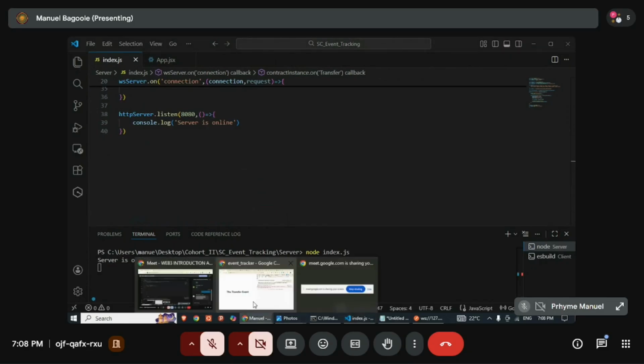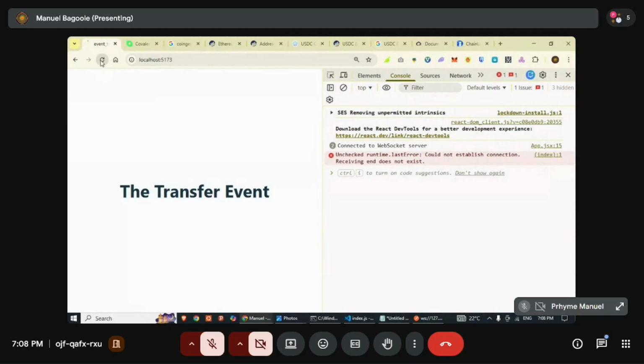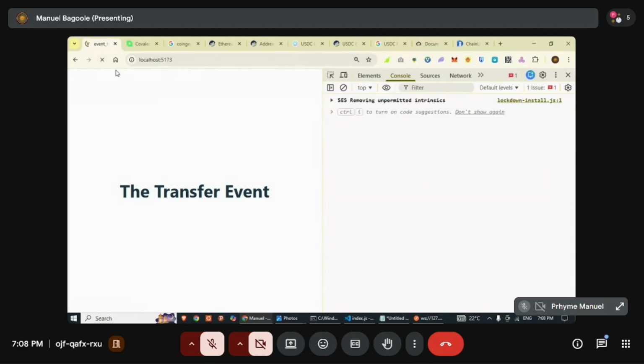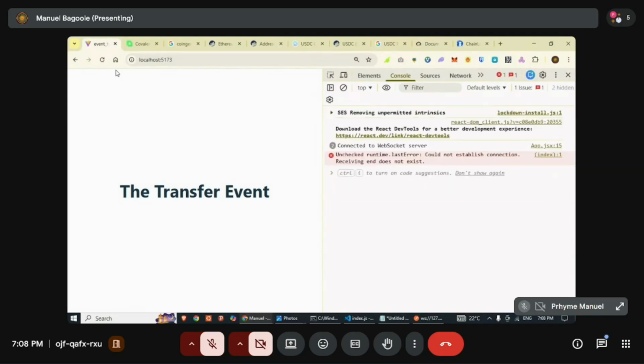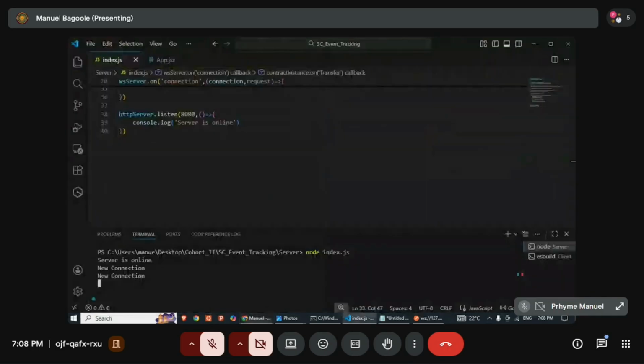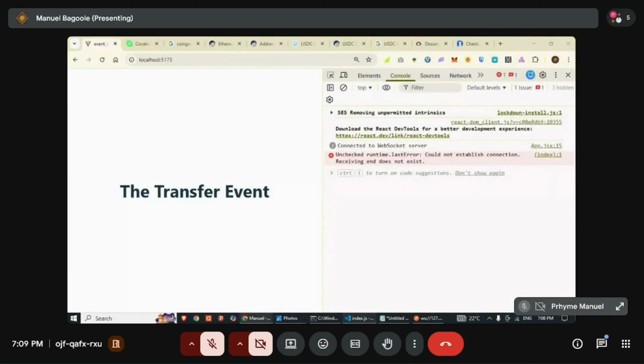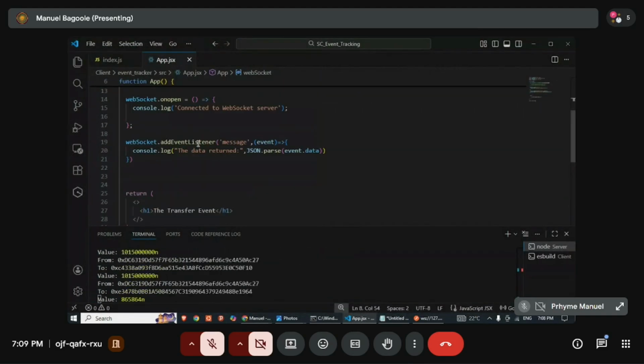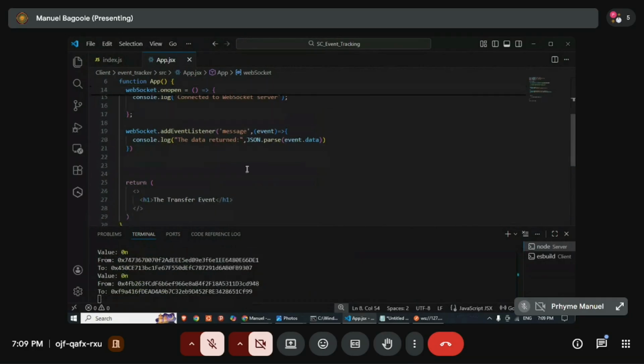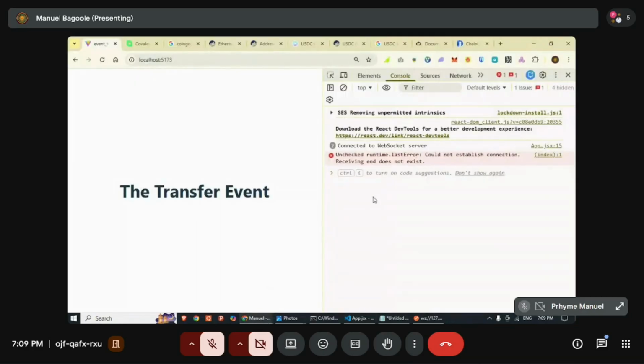So I want to get this data and then be able to display it, but it's playing tricks. Cannot establish connection. Let me look at the port.